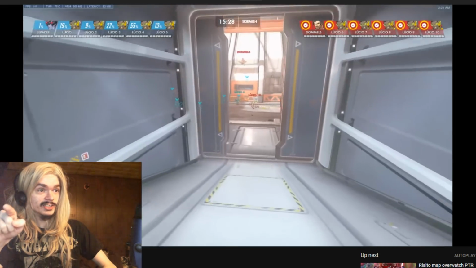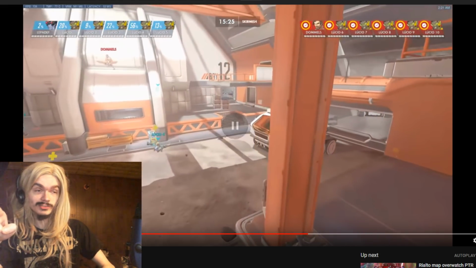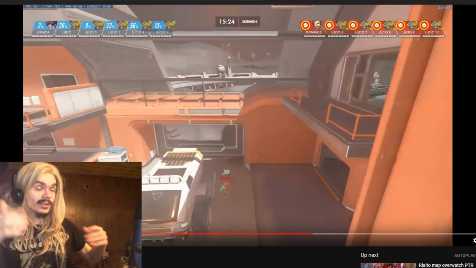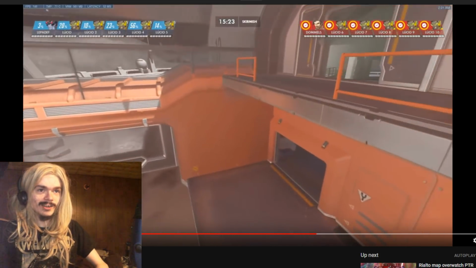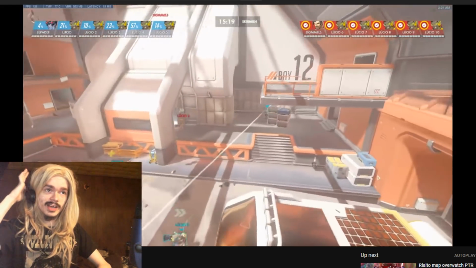Watch this. Look at this change as well. So that's now got hard cover. We can see Hanzo standing on it, which you can't do right now. Look at that. The whole catwalk's missing. The attackers can't just walk out on this catwalk and be like, I have a soldier up here now. My soldier now has high ground on you, defenders, because I just walked out like this. Still kind of can, but not to the same obnoxious degree.